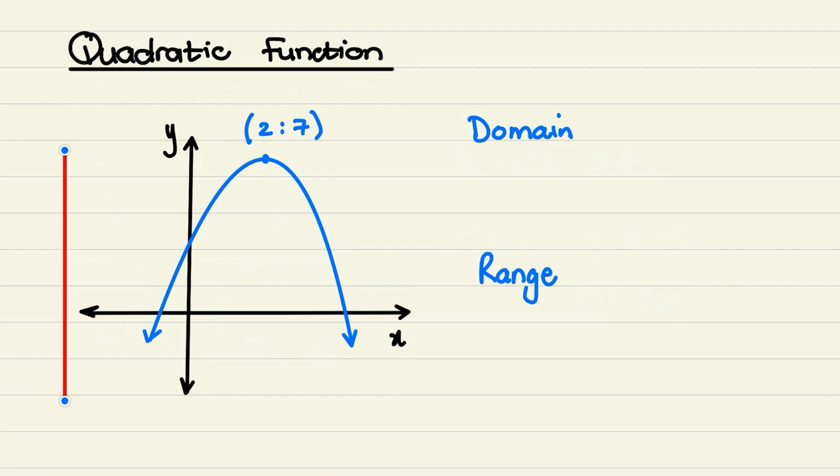Let's see how to find the domain and range in this example. If I take a vertical line and I move it on the x axis from the left, I can see and imagine that the quadratic function would exist for all the values on the left. Now if I move that function, I can see there's no disruptions. It will always touch or intersect that vertical line. And this will continue all the way to positive infinity.